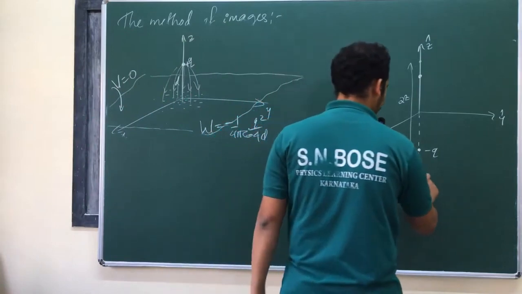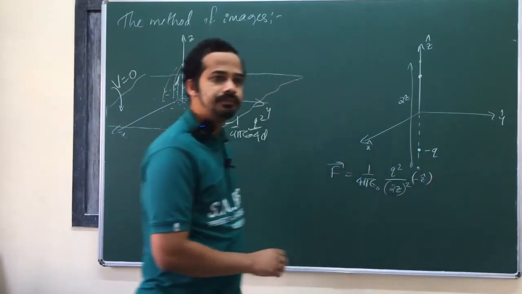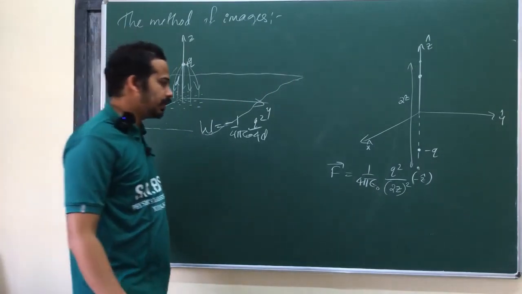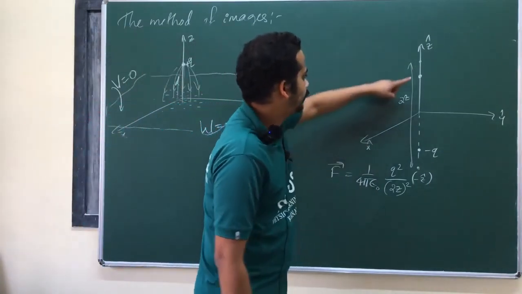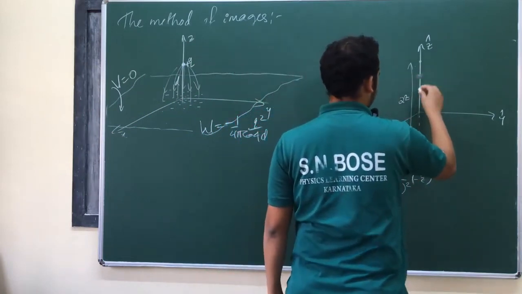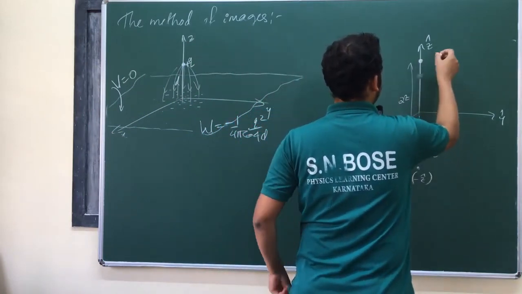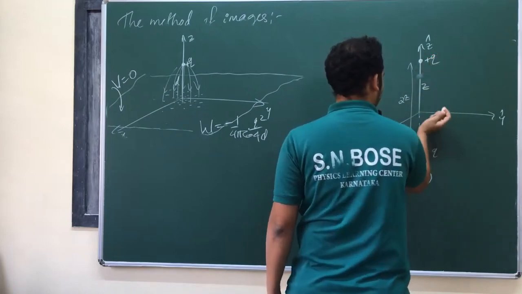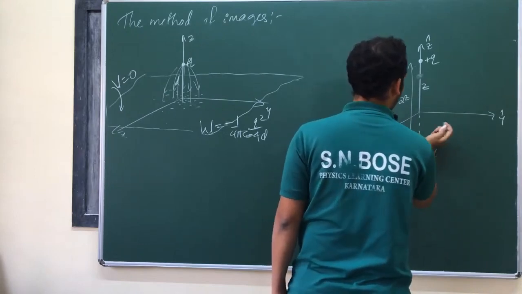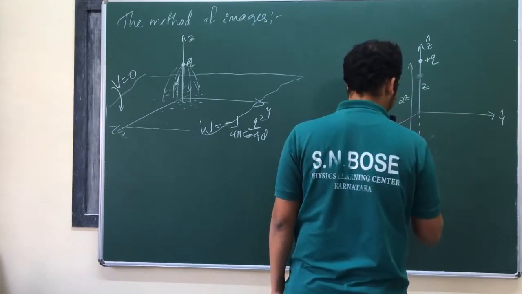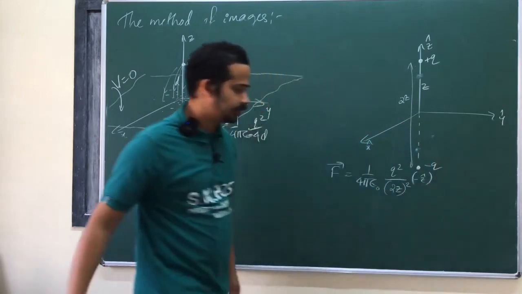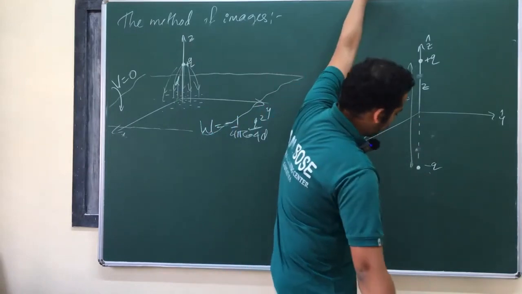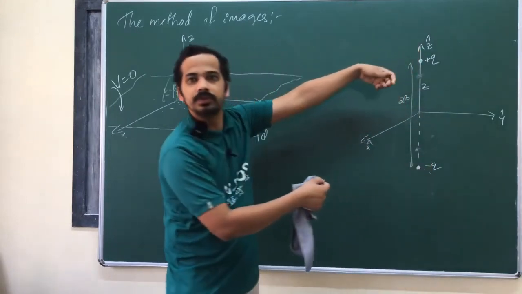So minus z cap, isn't it? When they were at arbitrary distance. Now this is the force on this charge. Am I right? Let me take the arbitrary situation. This is plus q at a distance z, and minus q somewhere here, at a distance z below. Is that okay? That is one arbitrary situation. Now that z was infinity, I made it z equal to d.